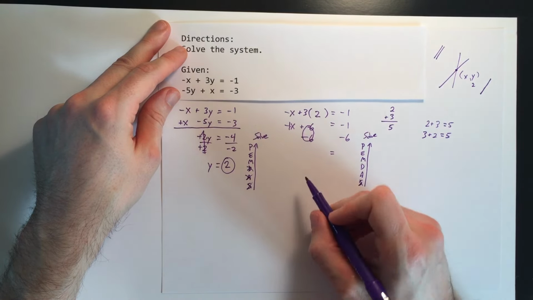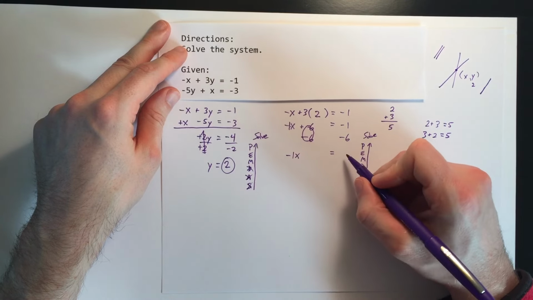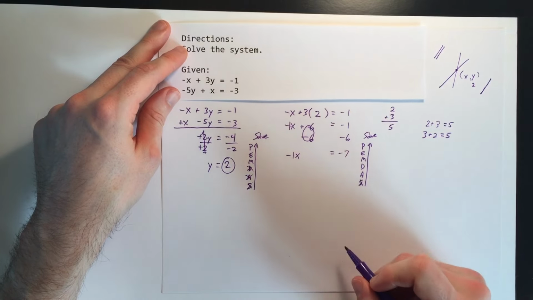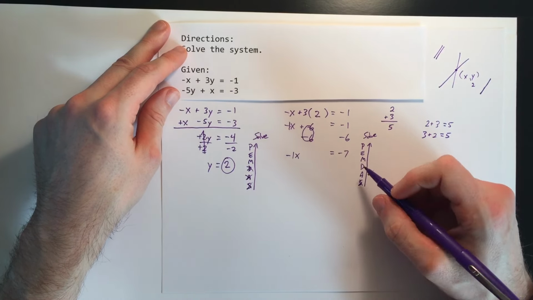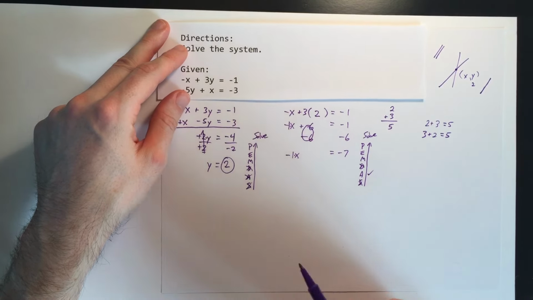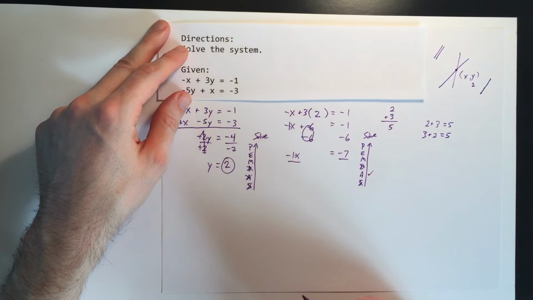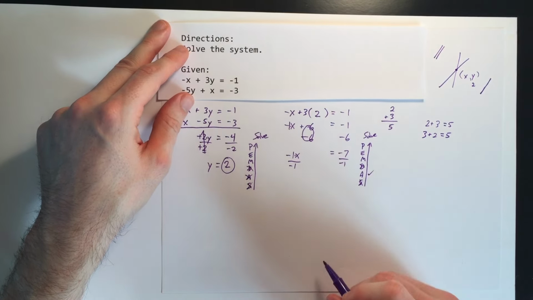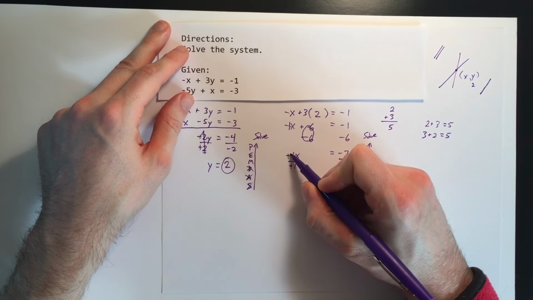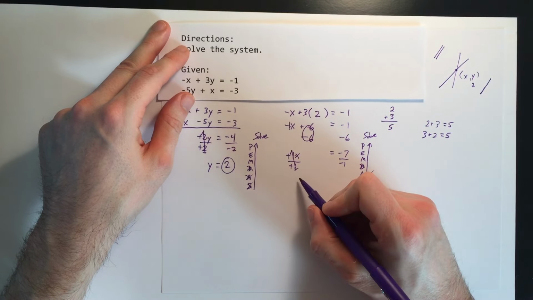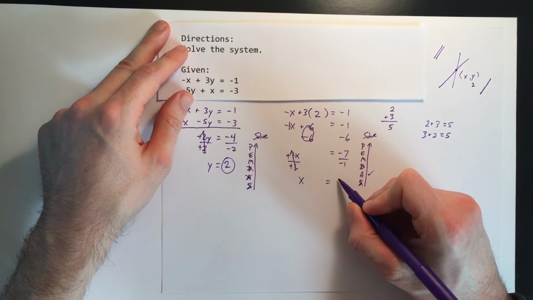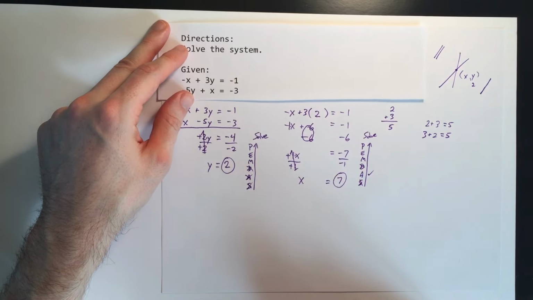And that makes 0, and I'm left with -1x equals, and a -1 and a -6 combined to make -7. Okay, done. Is x being divided? No. Is it being multiplied? Yes, by -1. So use the inverse of multiply, which is divide both sides by -1. So that -1 divided by -1 makes positive, and 1 divided by 1 makes 1. 1x is just x. 2 negatives divided make positive, and 7 divided by 1 makes 7. x equals 7.